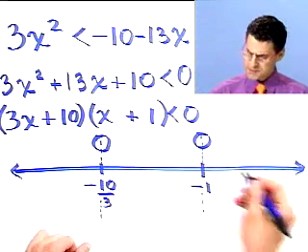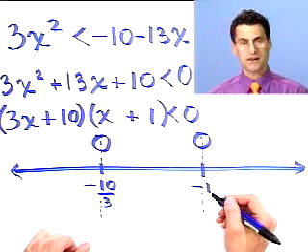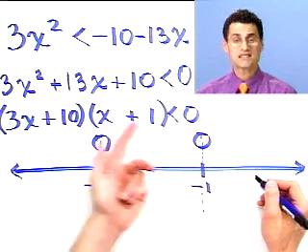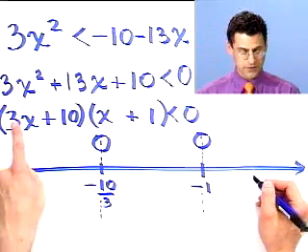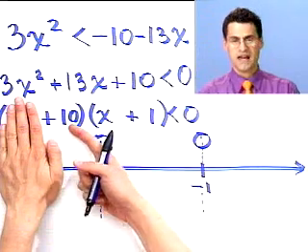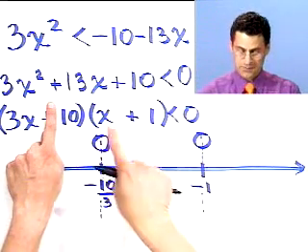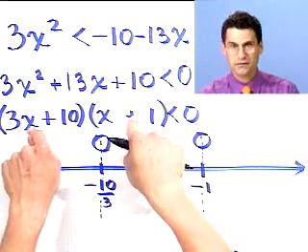So in fact, let's pick a point here off on the right. You can pick any point as long as it's bigger than -1. How about 0? That's an easy point. So if you plug in 0 into here, let's see what the sign is. All I care about is the sign. Plug in 0 for x, that just goes away. This is a 10. But who cares about the 10? It's positive. So this is a positive. If I plug in 0 here, that's a 1, positive. Positive times a positive is positive.